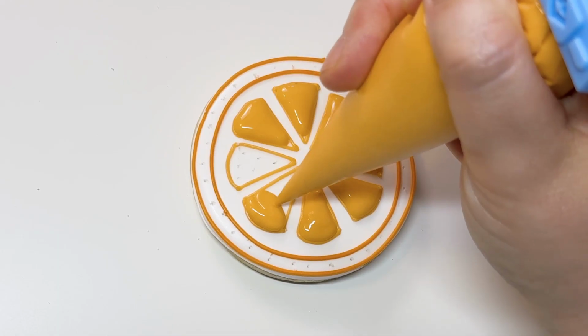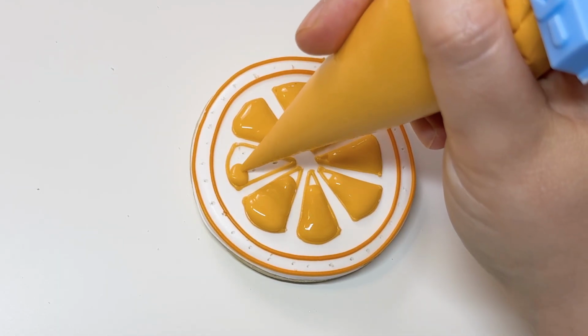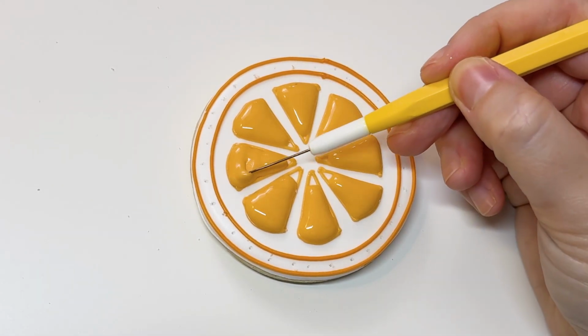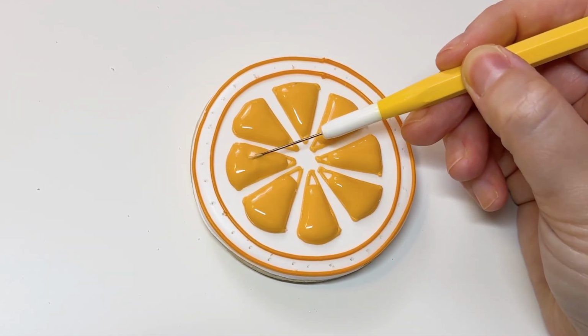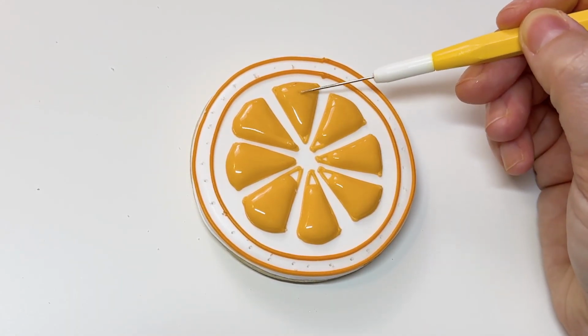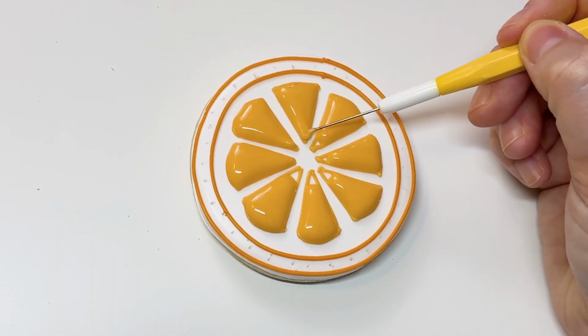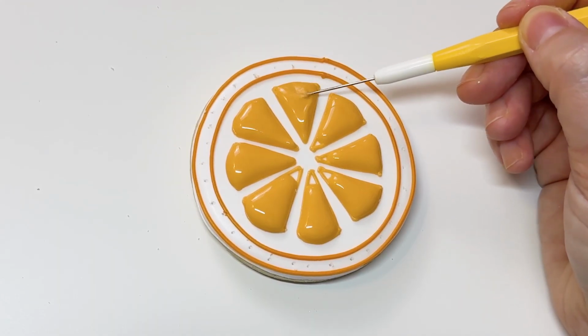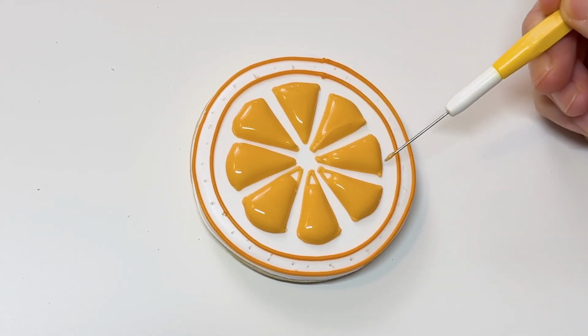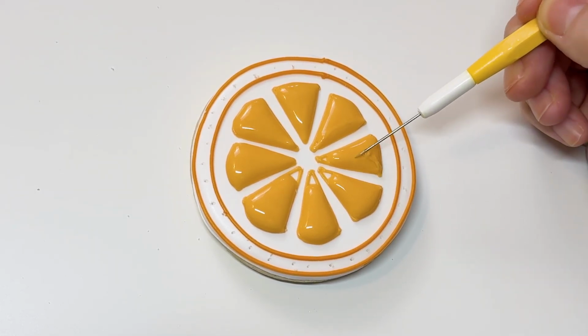I think in class though, I teach you to do 4 at a time. I can work pretty quickly because we're about to do a wet on wet technique. But if you are one to not work as quickly, or maybe your icing is a little bit on the thicker side, you're going to want to not do all 8 at the same time, because with wet on wet, you're always working against the clock, because you have to finish it before the icing crusts.